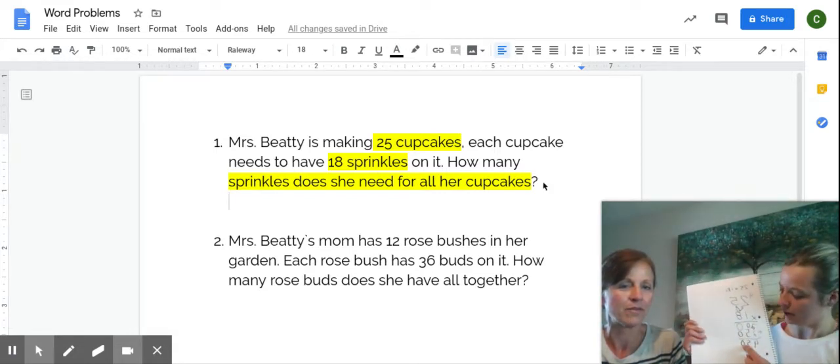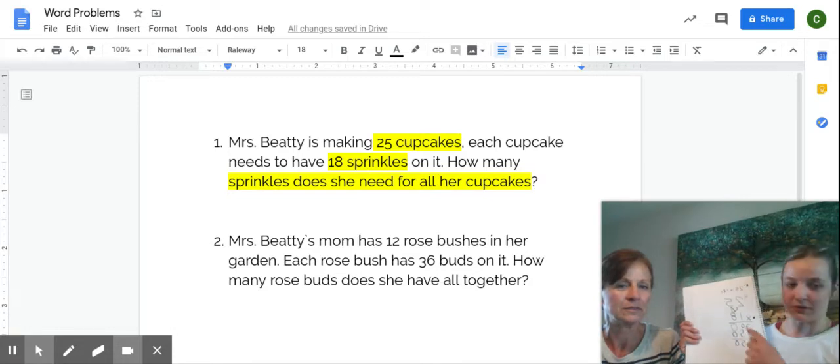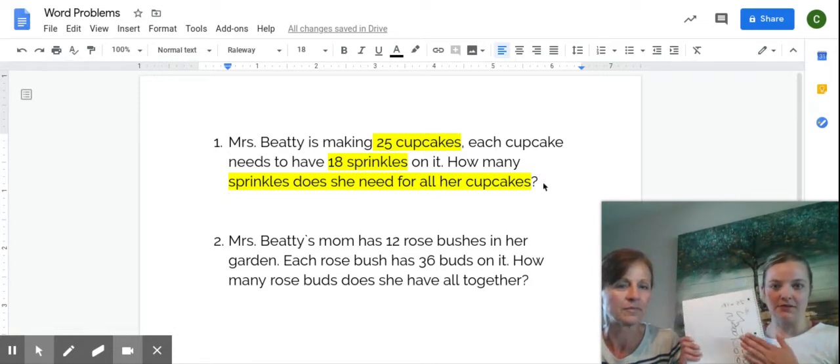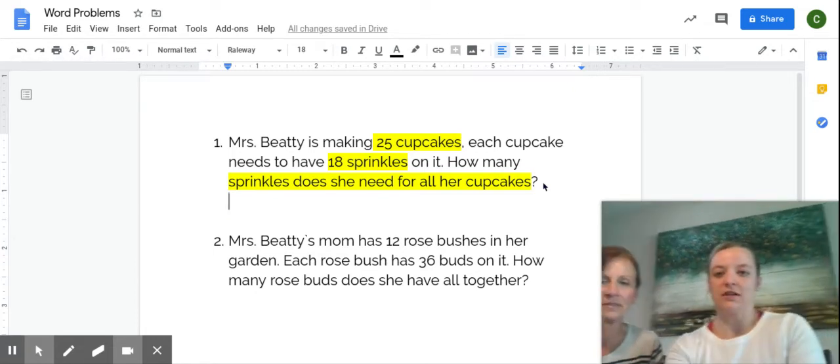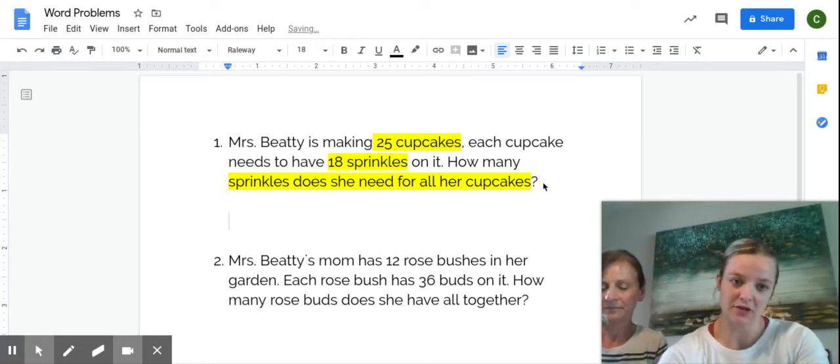0 plus 0 is 0. 0 plus 5 is 5. 2 plus 2 is 4. Saying it out loud is really going to save yourself. So I have my work here. Now we need to answer the question in a complete 5th grade sentence.